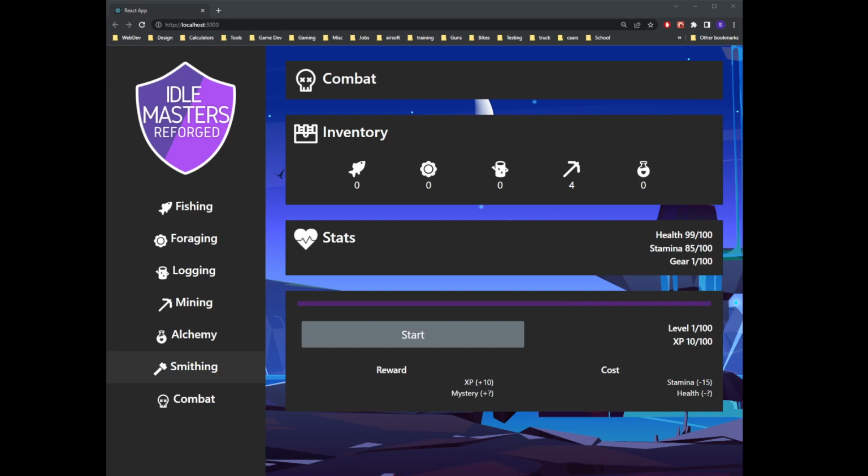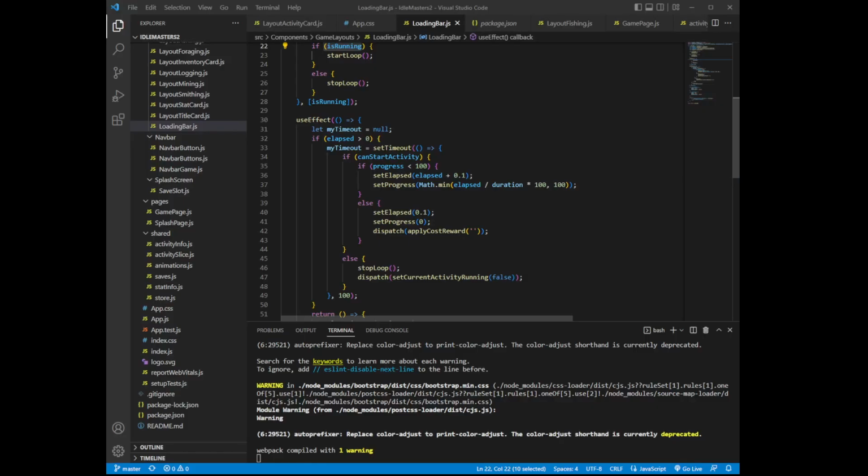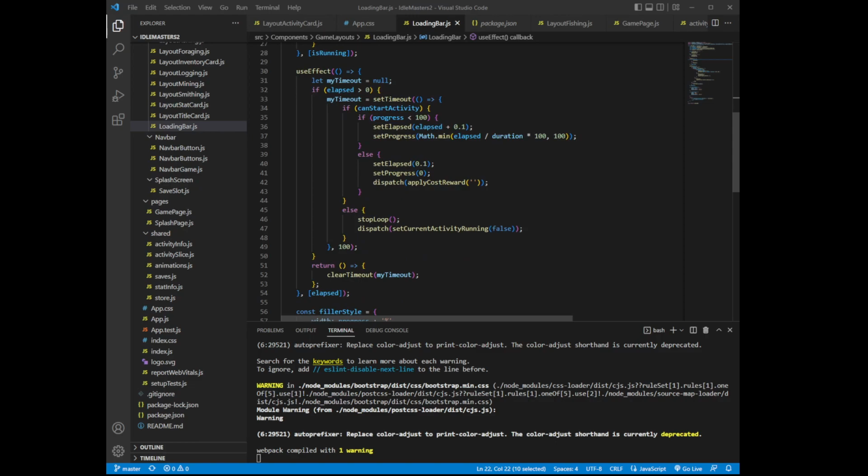The biggest challenge in this project by far was this activity bar, or progress bar. And we'll step over to the code to look at how that works. So we have the code up here. The loading bar uses a useEffect. That useEffect is on the elapsed amount of time. So we have a timeout that gets triggered every time elapsed changes. That's essentially a tick on the timer, and that allows us to maintain access to the state variables, whereas using a useInterval, you would lose the context to everything that's current. That was one of the problems I had at the beginning. It took me a little bit to figure that one out.